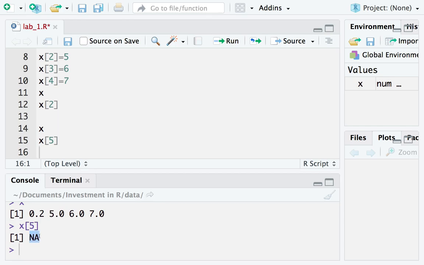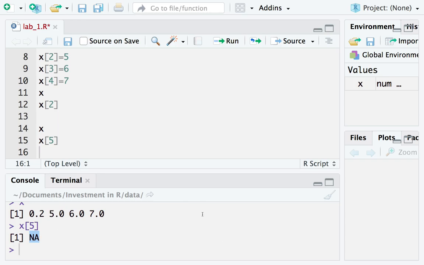Not available. Whatever you want to call it. The NAs in R are the nulls. That's basically saying null, there's nothing there. There is no fifth shelf of x, and subsequently there is no value for the fifth shelf of x. It doesn't exist. It's null. In Python, you will recall, it's NaN, especially if you did pandas. It tends to be NaN, all right?